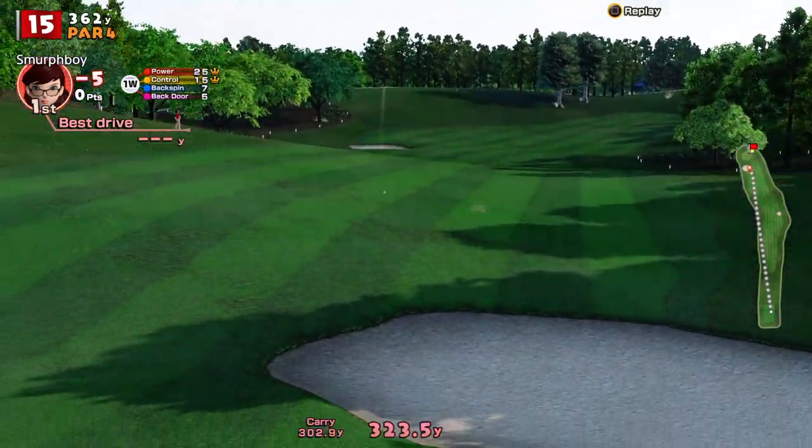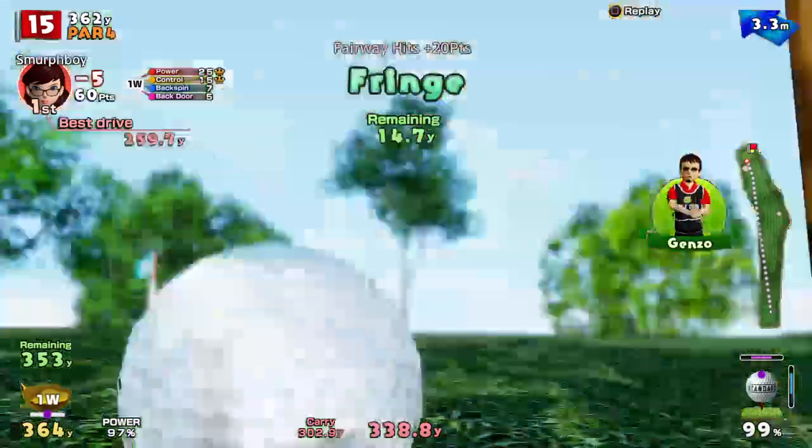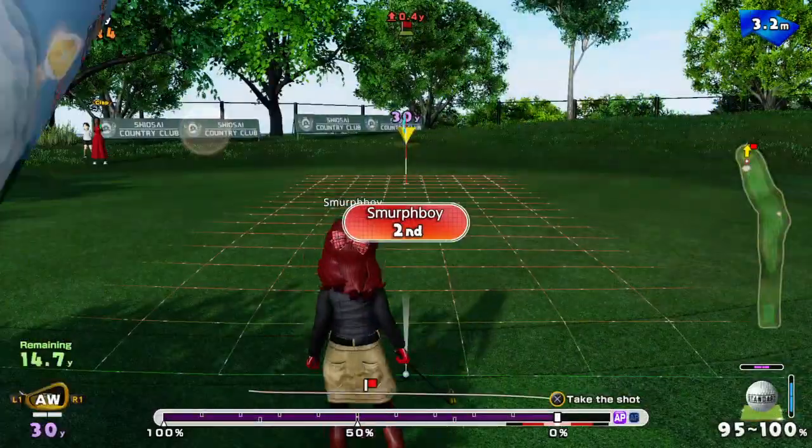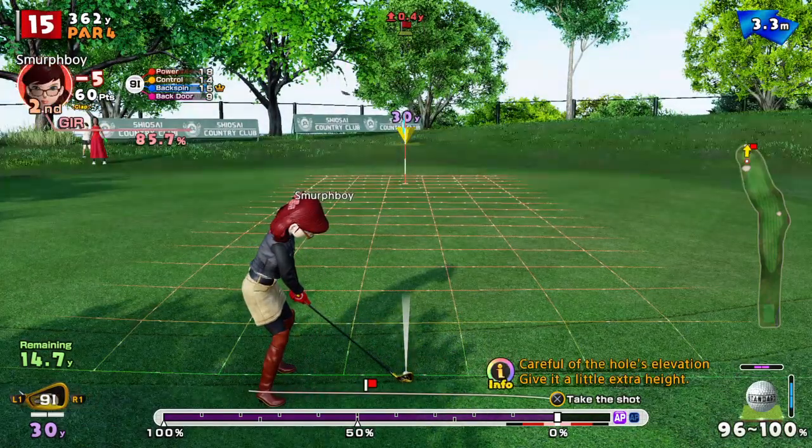Oh, just snipped that bunker's edge. Just get on. Oh, on the fringe. So I get a chip. Okay. 9-iron. It's flat.